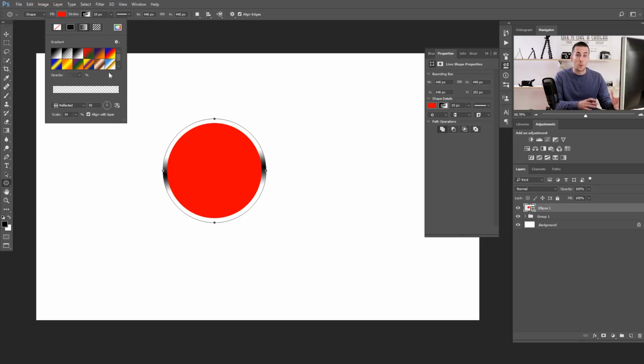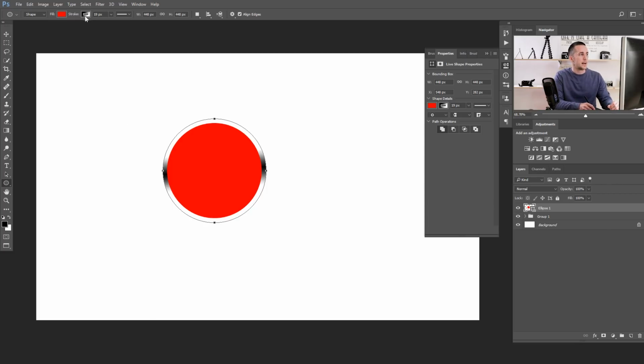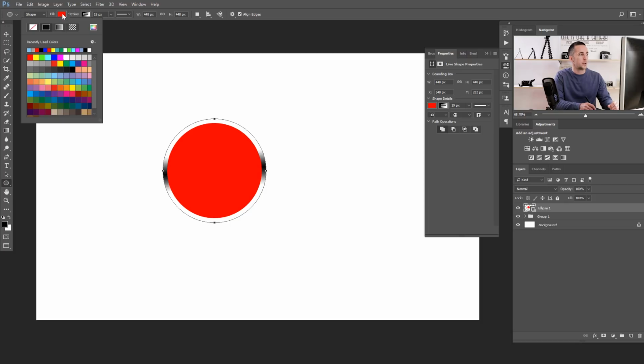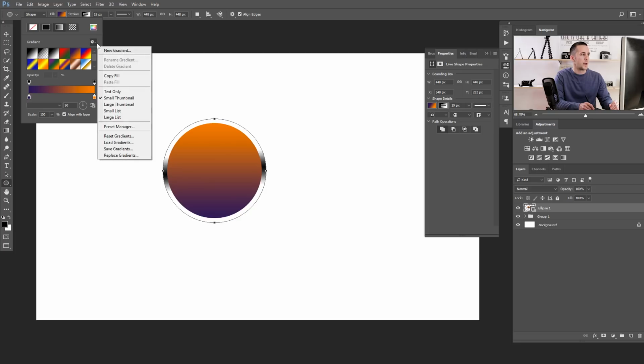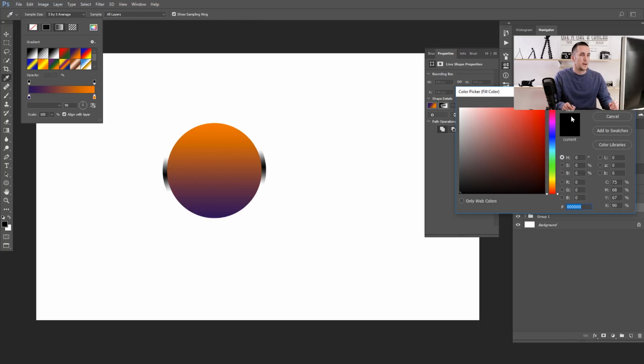Have fun, experiment with all those options that I'm showing you today and practice, and you will really be able to achieve great results with that. Right? That's with gradient. You can use the gradient here with the fill option too to create something funny and interesting. You can create your own gradient or use anything that is predefined right here, and you have really a lot of gradients in Photoshop. You can just load gradients here. There are really a lot of predefined gradients, right?